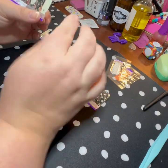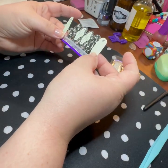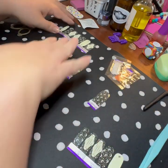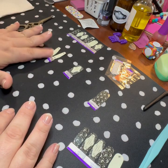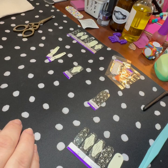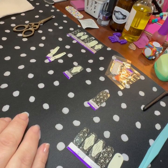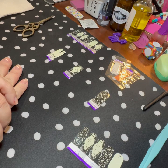I'm gonna put this on the middle finger, and then we could do the pinkies with this and maybe an orange under it as a peekaboo, because these strips are a little too small for my pinky. Yeah, I think that's what we'll do. Or maybe I should just not use these ones at all and just use the moons and the ghosts. Decisions. What shall we do?